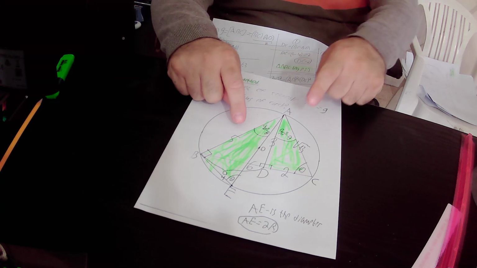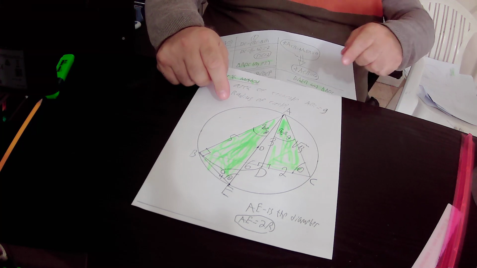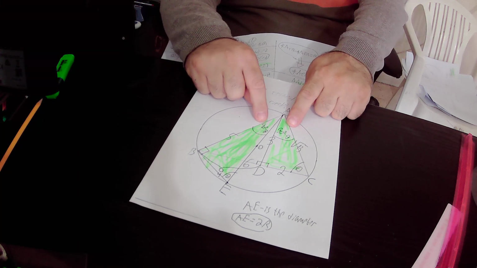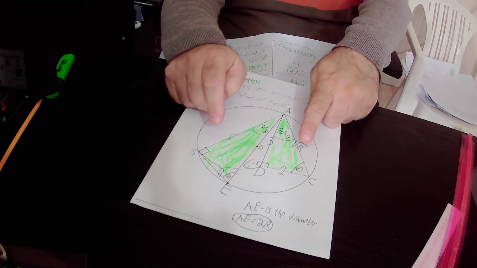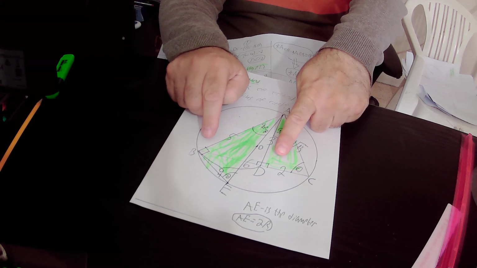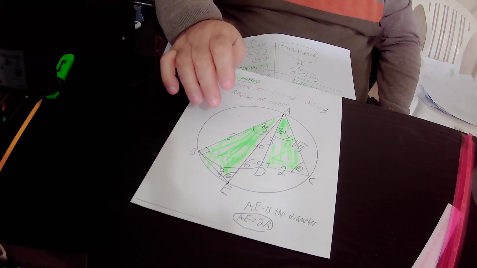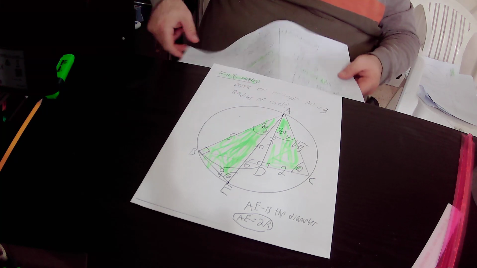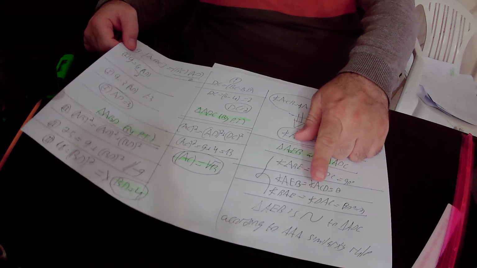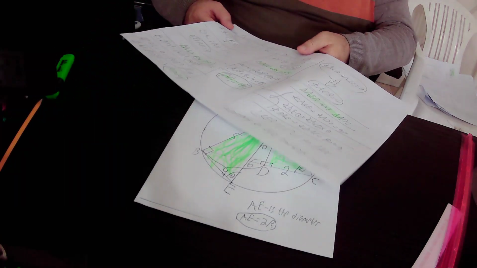Then we prove that those two right triangles are similar to each other. Why are they similar? First of all, those two angles are equal to each other, they are both equal to 90 degrees minus theta. Those two angles are also equal, they are both equal to theta. Those two angles are also equal, they are both equal to 90 degrees. So we found out that all the angles of triangle ABE can go into all the angles of triangle ADC, therefore triangle AEB is similar to triangle ADC according to the angle similarity rule.